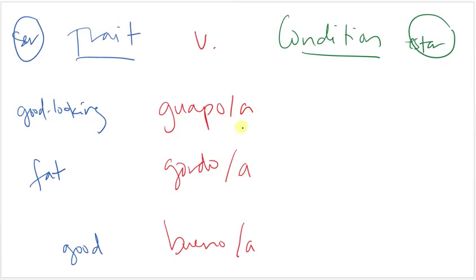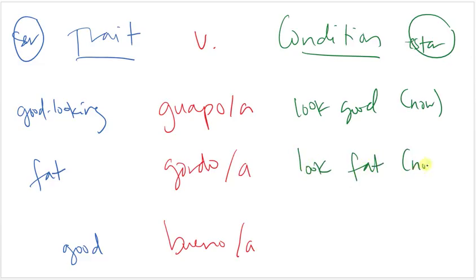So if you say that somebody está guapo, then that means that they look good right now. Like, if somebody walks in wearing a super cute dress, and you would say, "Oh, you look really cute today," you would say, "Estás guapa hoy." If you say that somebody está gordo, está gorda, you're saying that they look fat right now. So if you're saying generally that person is skinny, but if you say, oh, Ricardo está gordo, like he looks fat right now.